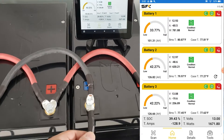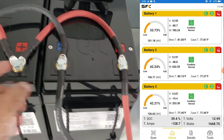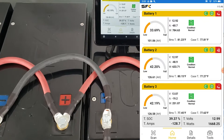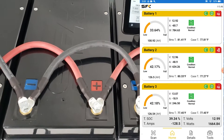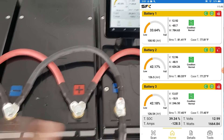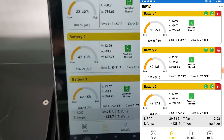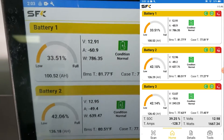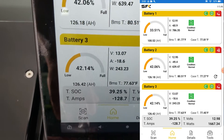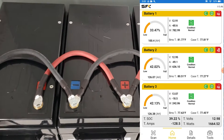That is because electricity likes to flow from the path of least resistance. Since the wire connection is here, it's far easier for the inverter to pull power from battery one than from the others. Eventually battery one will get low enough that power will start feeding from the other batteries, but while you're in the middle of the discharge curve it's not going to balance out. This was not as big of an issue with lead acid batteries, but it is an issue with lithium — battery one is basically providing twice the power of battery three: 60 amps versus 18 amps. This is not optimal.